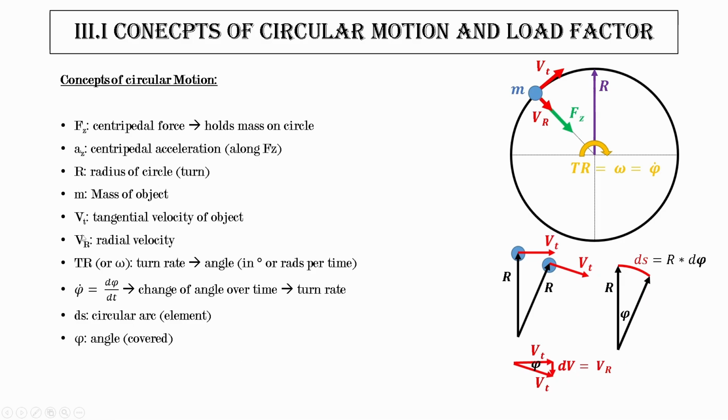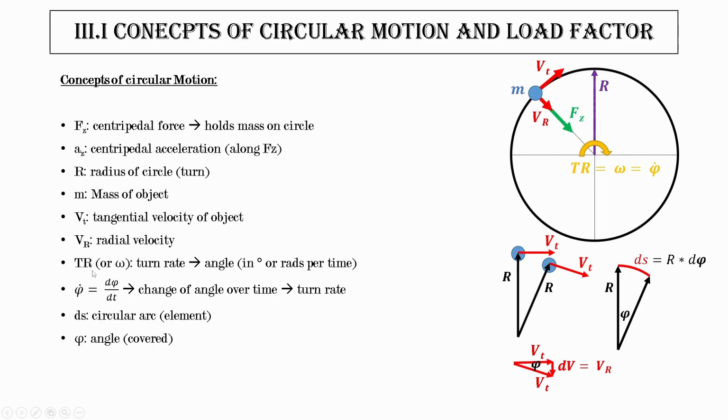Radius, mass, tangential velocity, radial velocity. This is obviously resulting from the centripetal acceleration. But for our dogfighting, or in terms of the quantities that we can influence, this one is less important. I've just shown it anyway to keep you aware that this is here. Okay. And it actually describes the change of velocity vector per increment, if you will.